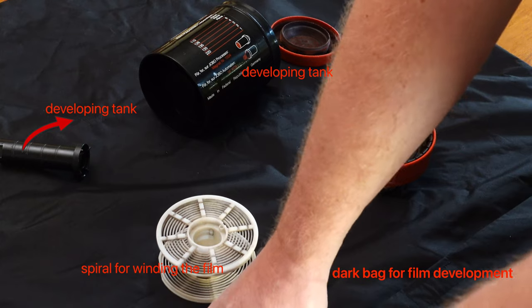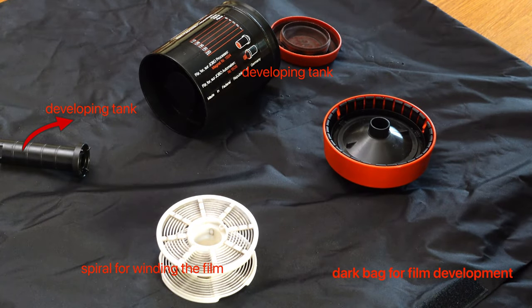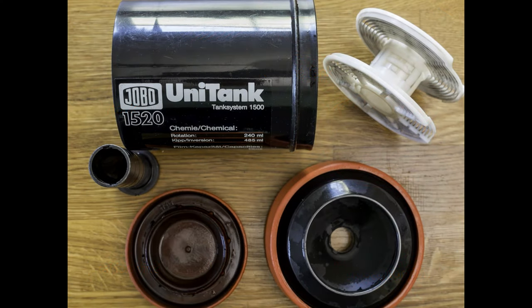A developing tank with a spiral for winding the film. The spiral must be suitable for the wide 120 roll film, compared to 35mm film. I have been using the Jobo Uni Tank 1520 shown here for about 35 years.